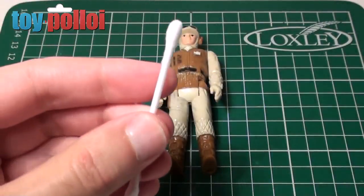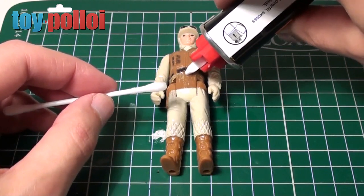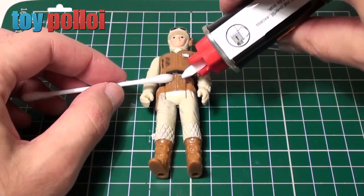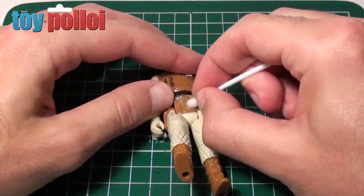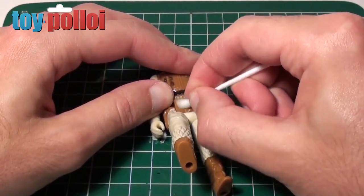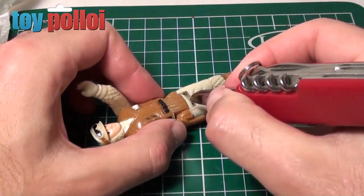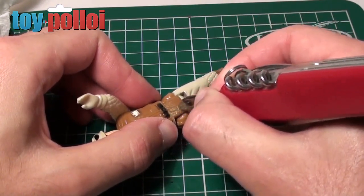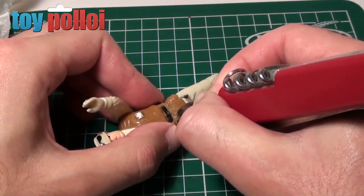So I've got a few Q-tips here. I'm just going to liberally coat these in lighter fluid and also squirt some on the body. Now this doesn't damage the figures, but should help get rid of this sticky glue. And along with a combination of the lighter fluid, I'm also going to use my knife just to carefully scrape out some of this old rubber there.